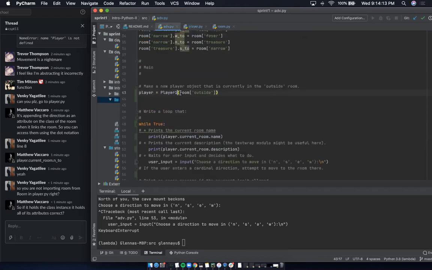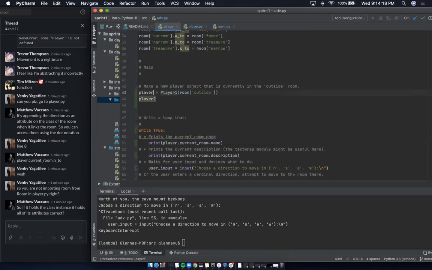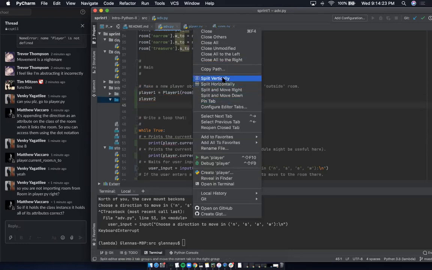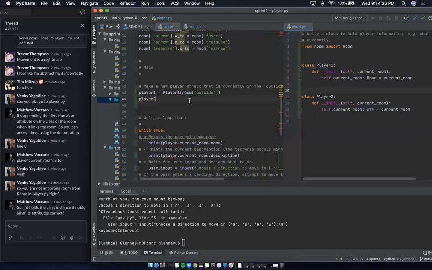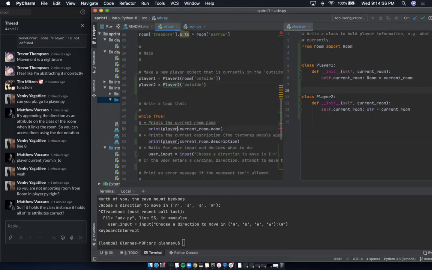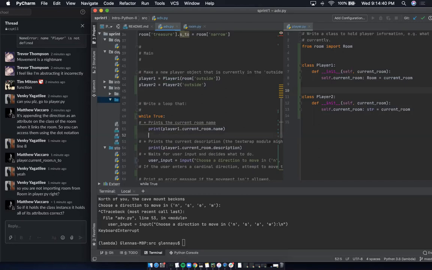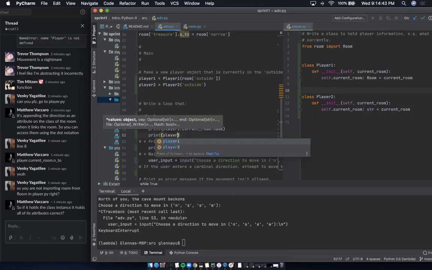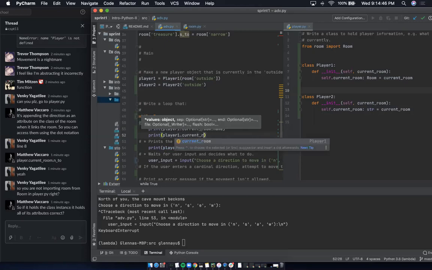Let me move this so we can look at both of them at the same time. When I get the current room from player 1, well, let's just try this. Sorry, from player 2.